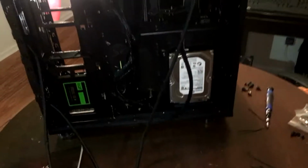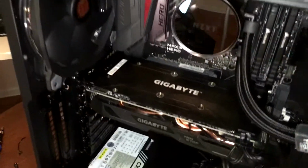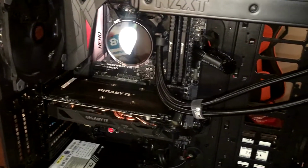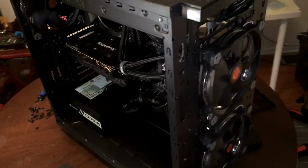Now onto the next piece I did, which was my GPU. You can do a vertical GPU install if you get the right parts, but I just put it in this way right now until I get the one I want, because that's my next upgrade. Right now I got the RX 480.